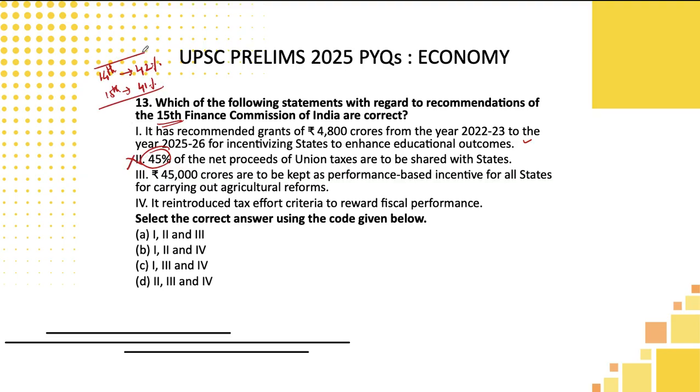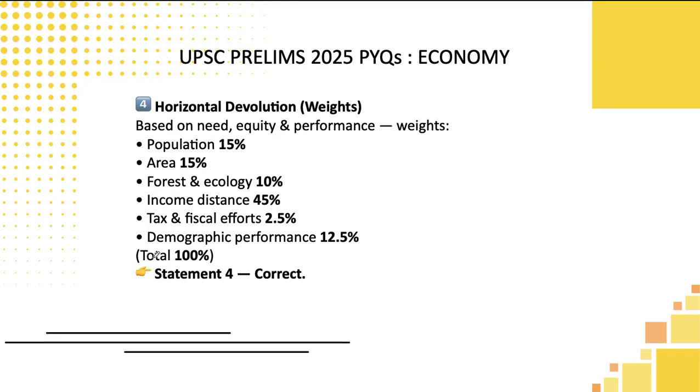This is only by having some common sense of reading the newspapers frequently. This is frequently there in newspapers. Even many states like Tamil Nadu and Karnataka are protesting that the center should give more tax. What are you doing, you are paying less for us, for every 1 rupee we are paying tax for you. That controversy has been going on for the last 1, 2 years. That's why they asked this particular question. But anyways, once you eliminate the second statement, look at the options here. So only one left out will be option C. So for the 13th question, answer is C.